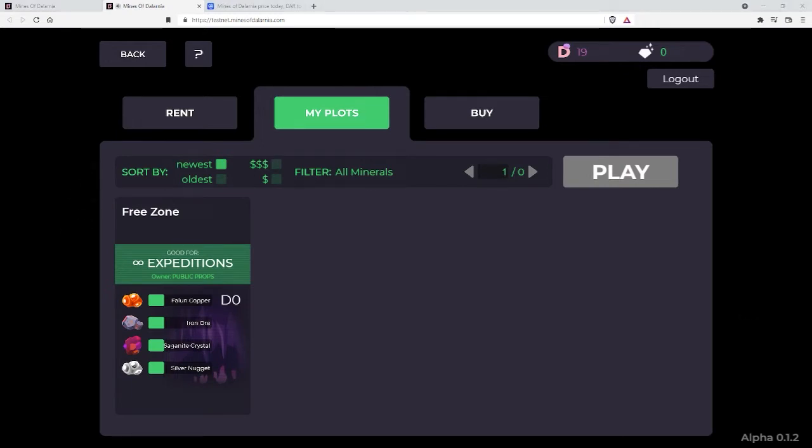Now, if we go into this a little bit further, players can stake their DAR for oxygen and level up so that obviously you mine better and you stay alive longer. And that way you can not suffocate, which is always a big perk.